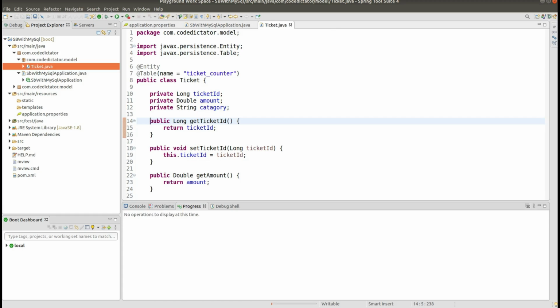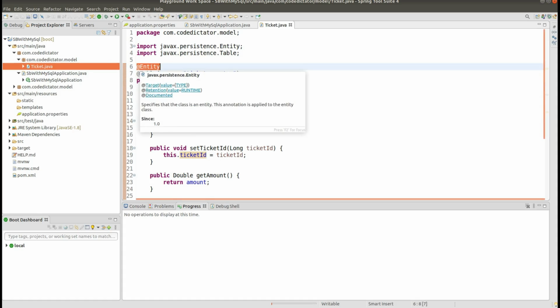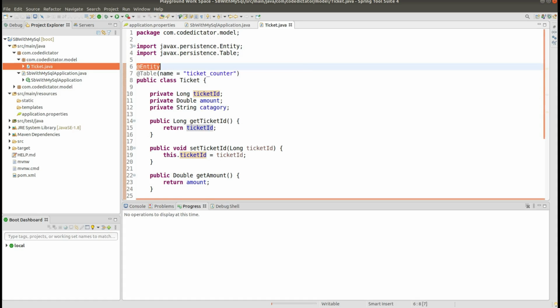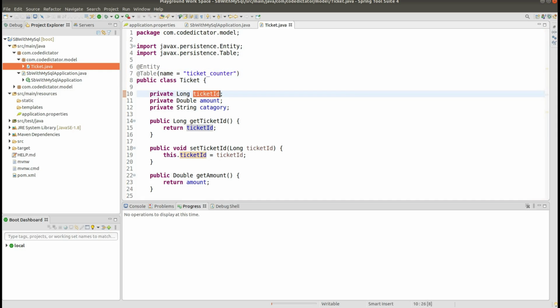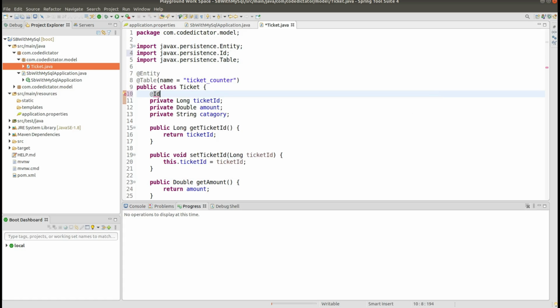So right now I created my entity class, but always keep one thing in your mind. Whenever we are creating an entity class, it requires one primary key. So my ticket ID, I'm going to make it the primary key. We already know about the database, how we can write a primary key constraint there, but how can we set a primary key constraint with the help of my Java class? For that we can use an annotation which is @Id, which is present in javax.persistence.